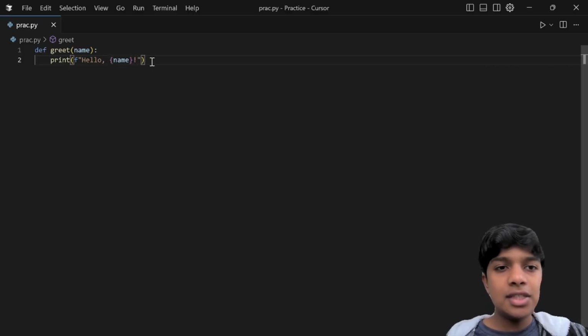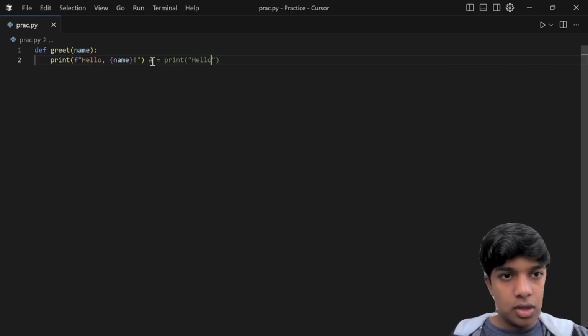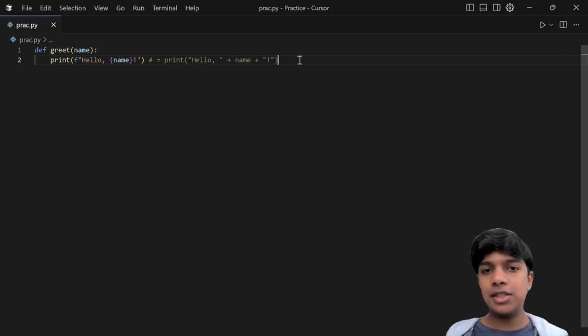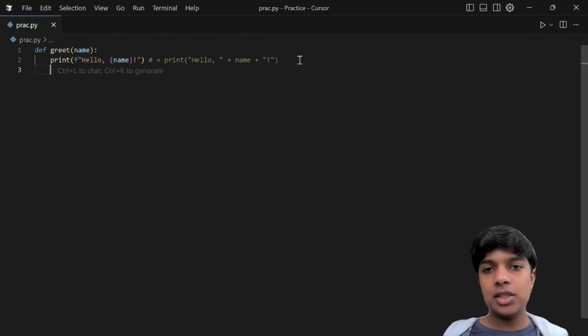So essentially this is equivalent to what I just showed, hello, name, exclamation mark, essentially just the exact same thing. Okay, so that's exactly like I told you, we're just trying to keep it simple. So that's all our function's going to do.